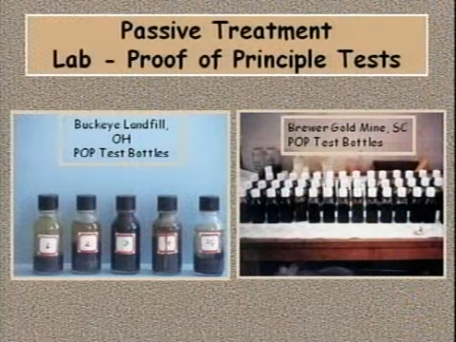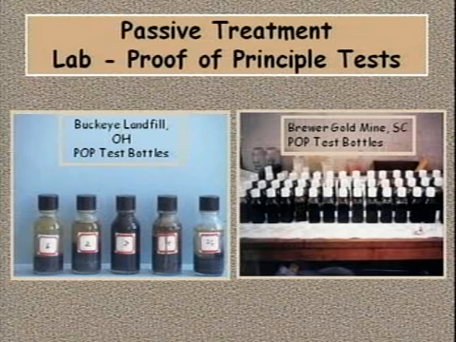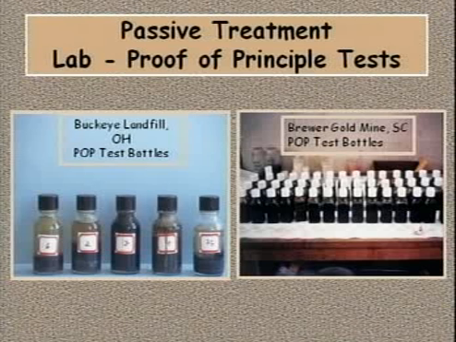The first phase tests whether the geochemical principles will work with the available construction materials. These are static tests to evaluate initial geochemical process feasibility. Some tests take a day, others take up to 6 weeks. Here are some examples of sulfate-reducing tests using bottle containers. We've also used plastic bags. Now these tests are low cost, on the order of $10,000 for a complete set, and offer the opportunity to test a wide variety of potential construction materials.